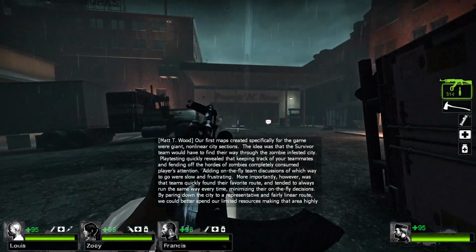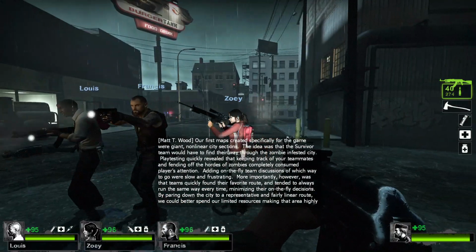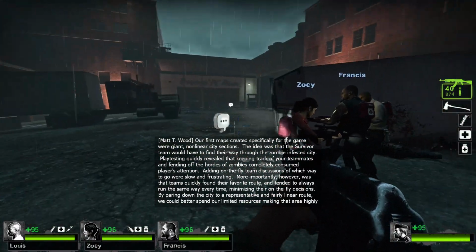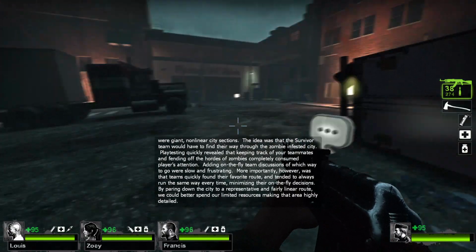Our first maps created specifically for the game were giant non-linear city sections. The idea was that the survivor team would have to find their way through the zombie-infested city. Playtesting quickly revealed that keeping track of your teammates and fending off the hordes of zombies completely consumed players' attention.